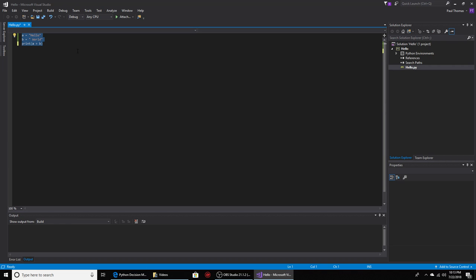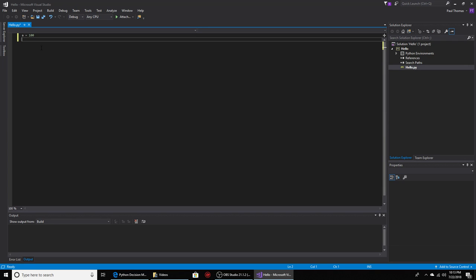Now, for statements, there are if statements, else statements, and elif statements. So what we're going to do is assign a equals, I don't know, we'll just do 100. Okay? So we're assigning 100 to a.